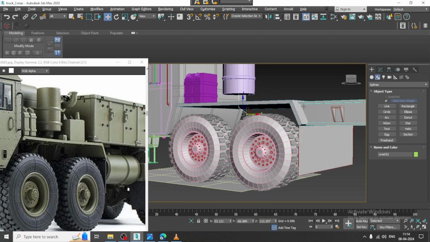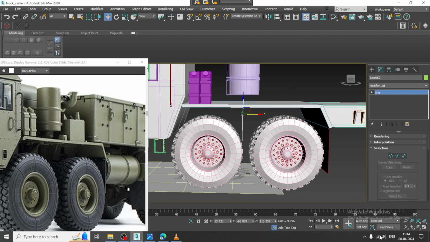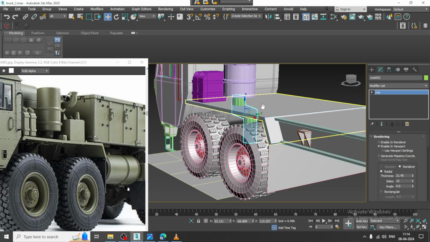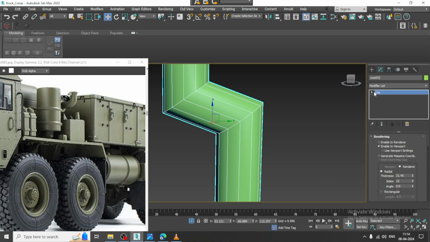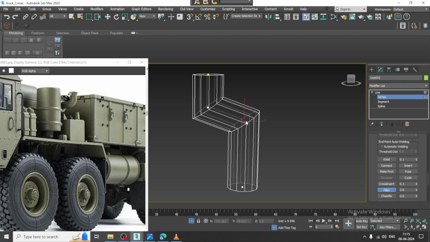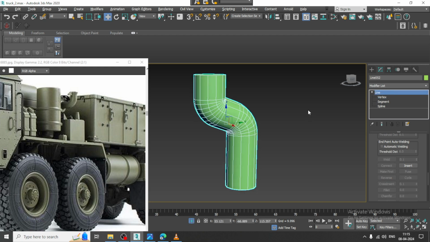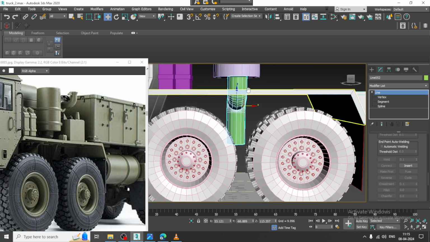I'll push it in this way and enable in viewport like this, increase its thickness over here, select the vertices and let's give a bit of fillet to it and slightly you can add a fillet and isolate this.